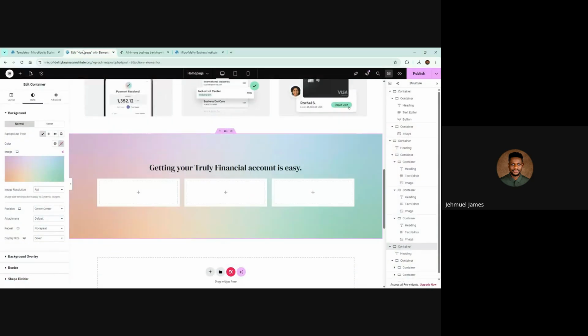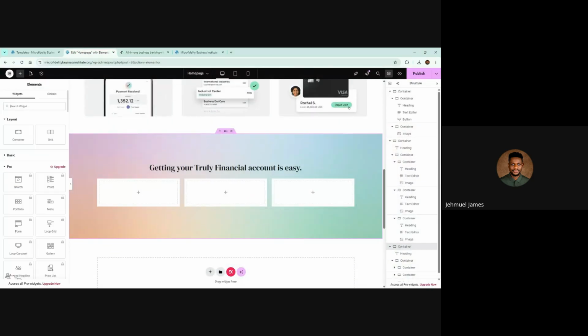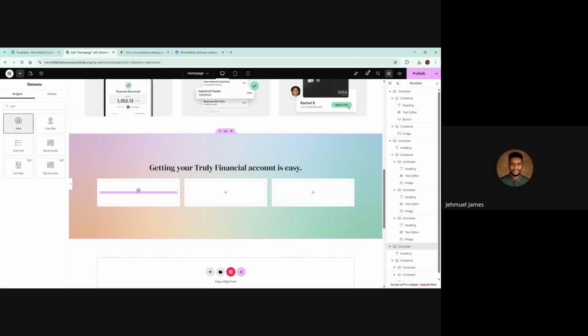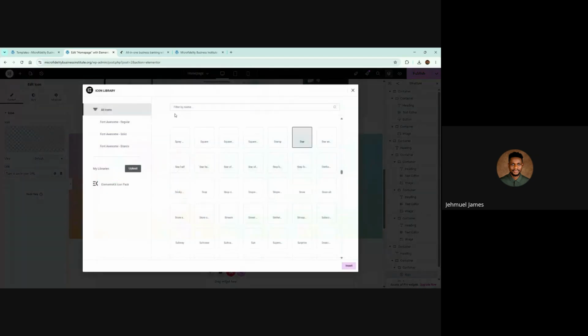Because it's in numbers, you have different approaches. Number one, you could try to check the icon library. To do that, you have to drag an actual icon. Let's just drag this here and see if we can find anything like that. Is there a number 1 in here? The icon tab is loading.